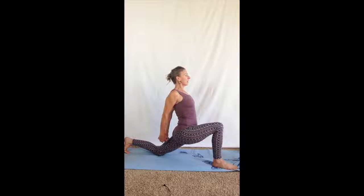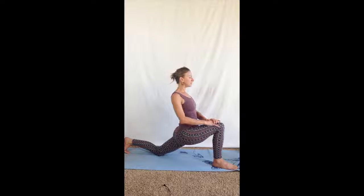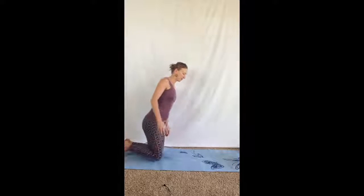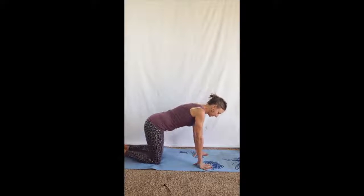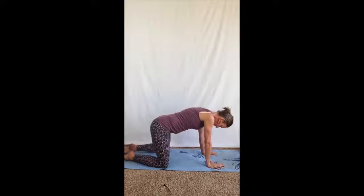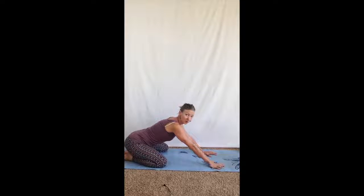You have one more breath here. Relax the face. And release the hands to the knee. Gently lift the hips. Step your right leg back. You're going to take the hands to the floor. Separate your knees wide apart. And we'll finish this practice by resting in child's pose.